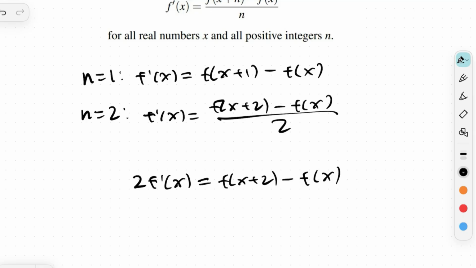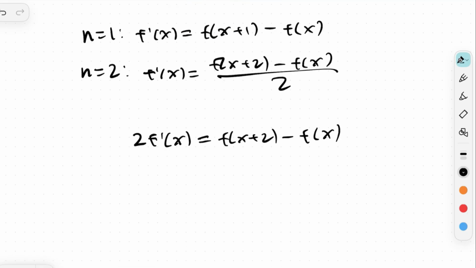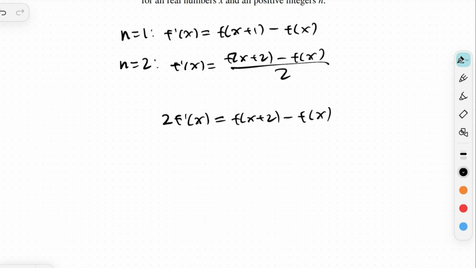So here's the thing in mathematics. Whenever you have certain structures that you want to match, you can often do that by deliberately creating a term. And what I mean by that is, you've seen this probably many times, but in this case, we can do this: f of x plus 2, and then we deliberately subtract f of x plus 1. Now, of course, you cannot just subtract for free, you have to add it back, right? So we'll add it back, and conveniently, there is a minus f of x term after.